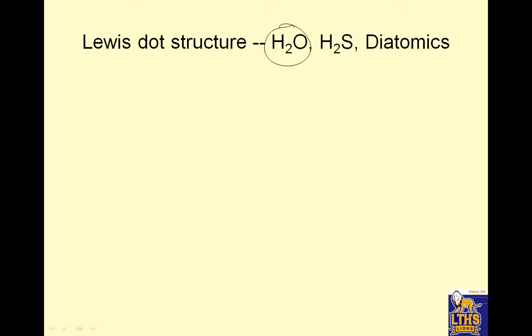Let's take a look at water. When we do Lewis dot structures, the least frequently occurring one goes in the middle. Least frequent in middle. So that means it's going to be O. I'm going to start with oxygen. Oxygen in my periodic table is in the sixth valence electron column. So I can give it six dots. One, two, three, four, five, six. Notice I keep my electrons kind of as far away as possible, the pairs and stuff. And then H goes here, and H goes here. I aim it at single electrons. Hydrogen has one valence electron. Then I connect the dots. Connect the dots.